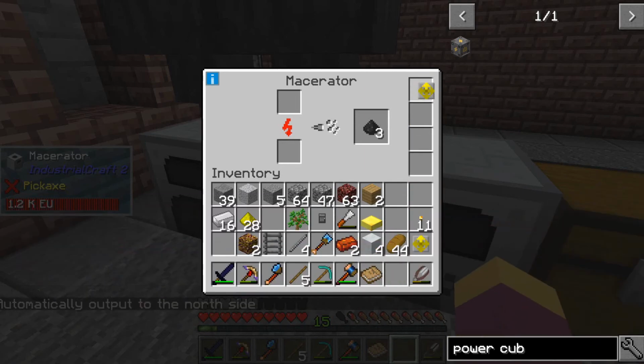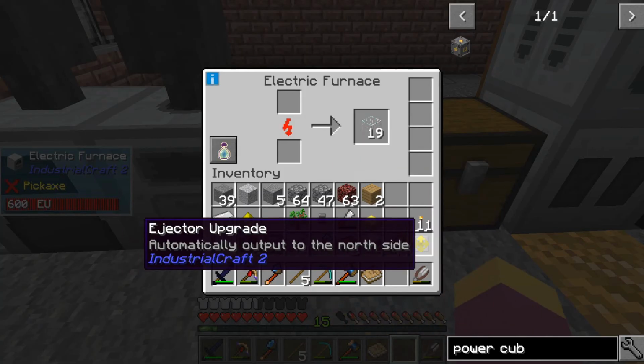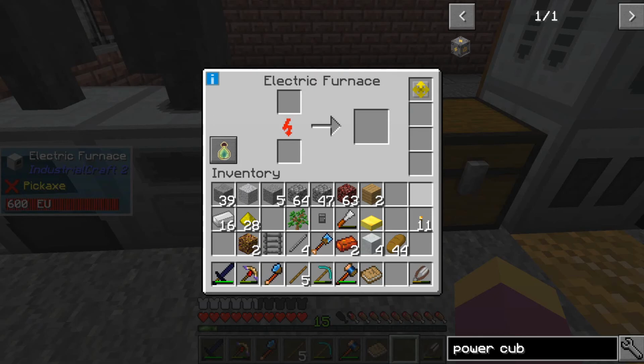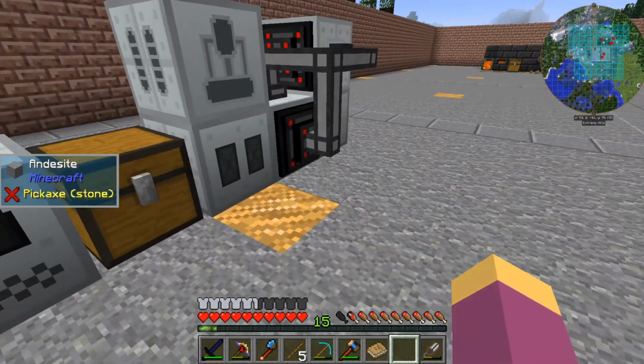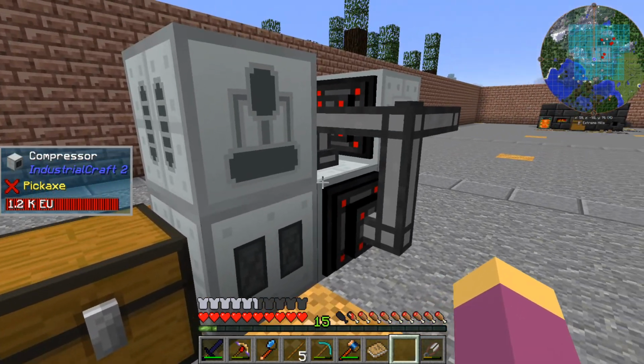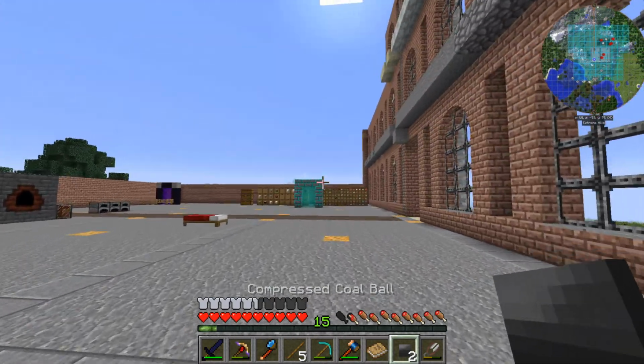again, so we can pop that back into there. Was that the right place for it? It was. And we can pop that into there as well. Cool. Right, yeah, so that's all that done again. And let's grab that out of the compressor. So we've got our 2 bits and pieces there.